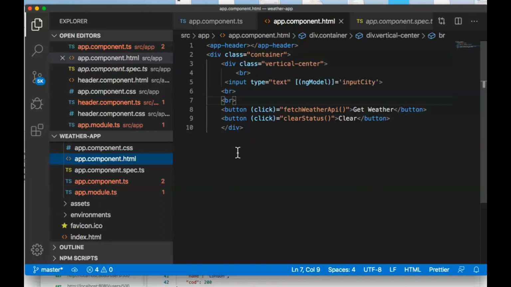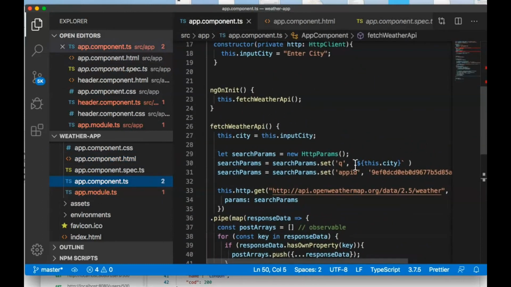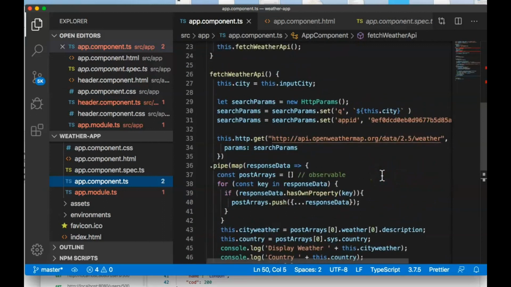And also we'll talk about how we want to handle the error. What happens is, the first time when we're loading this page, it's going to call this method, and then it's going to hit this API, and it doesn't find the city, so it's going to complain saying that it's a 404.